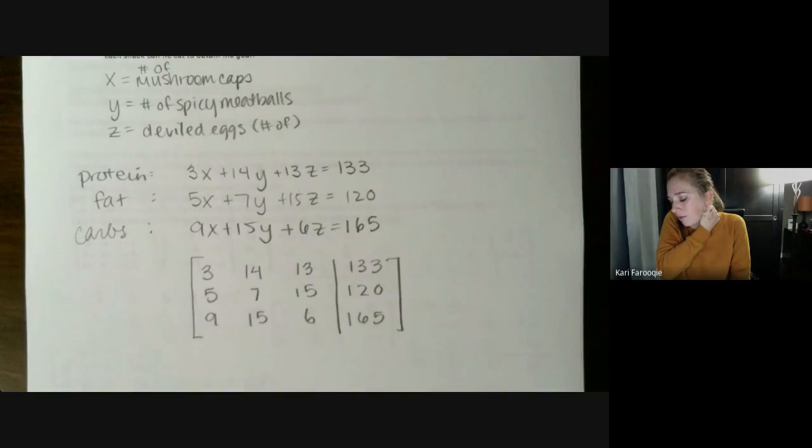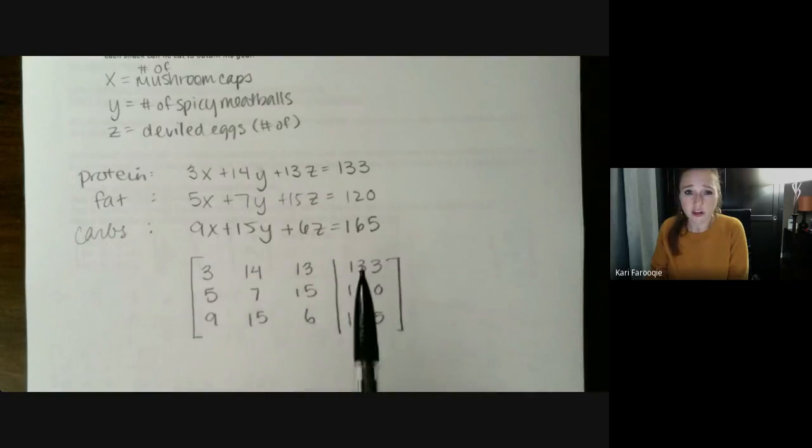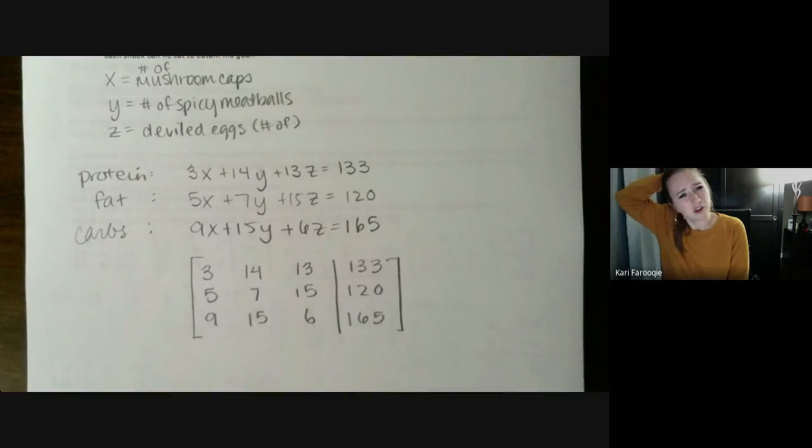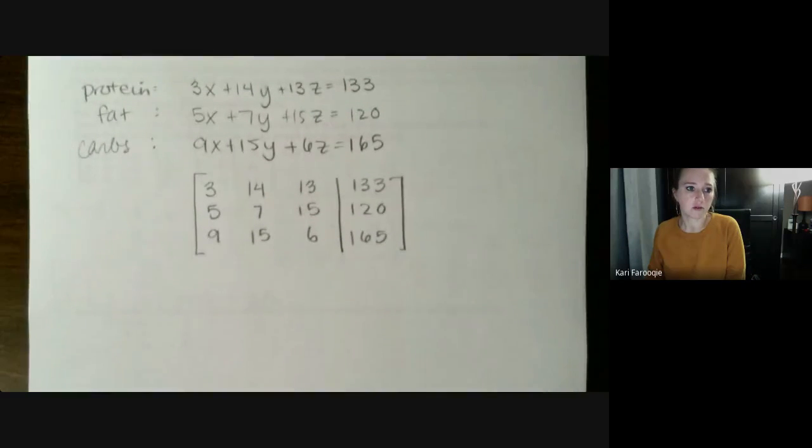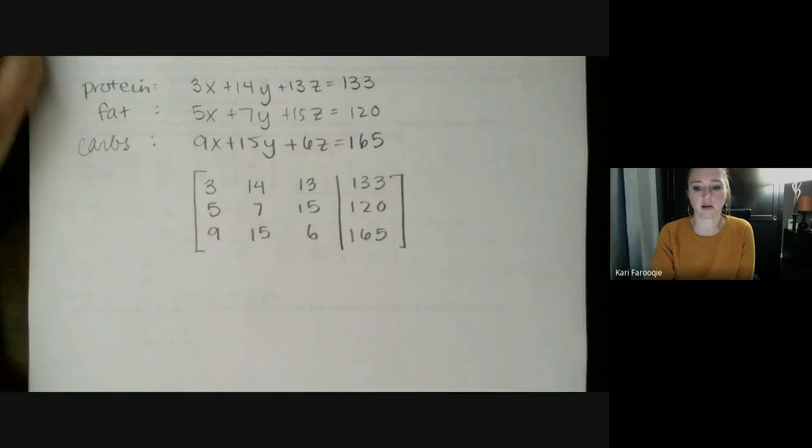Okay. I also feel like I should mention when we're working on these on the tests, I will have a couple application problems for you on here. I will specify whether or not I want you to do this by hand or use your calculator. Most likely, I'm going to have other exercises ready for you to do by hand. If I'm doing a 3-variable system that has large numbers in it, like this one does, I'll probably ask you to do it in your calculator, but you should technically know how to do these using Gaussian elimination anyway. But I will specify on the exam. So go ahead and enter this into your calculator.